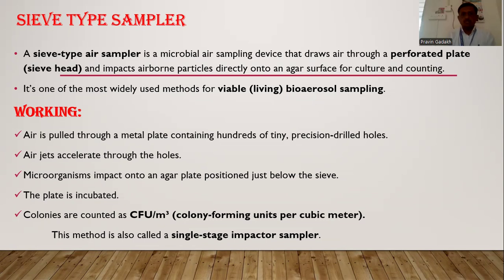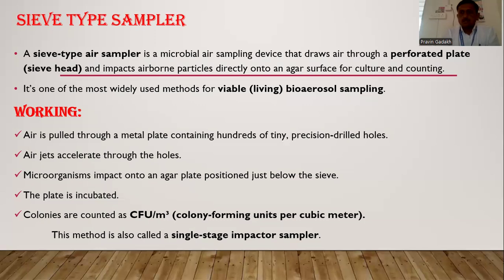Here, in this type of air sampler, the petri dish which contains agar medium is placed in a metal container having a large number of holes, each having a diameter of about 0.5 mm. Here we have to count the microbial load in that particular air, so we have to get the microorganisms which are present in the air. So we have to provide a nutrition medium for the growth of organisms.